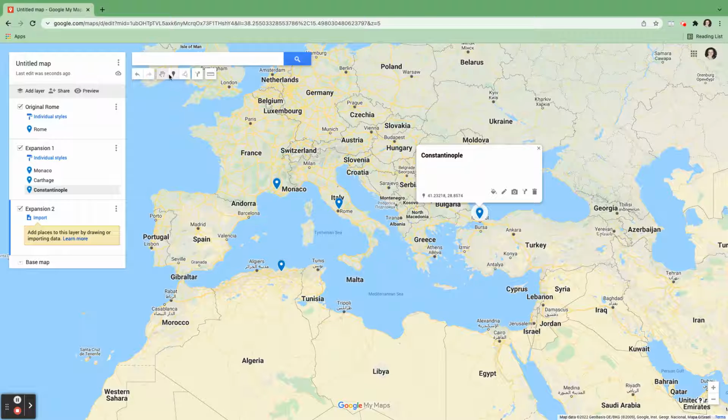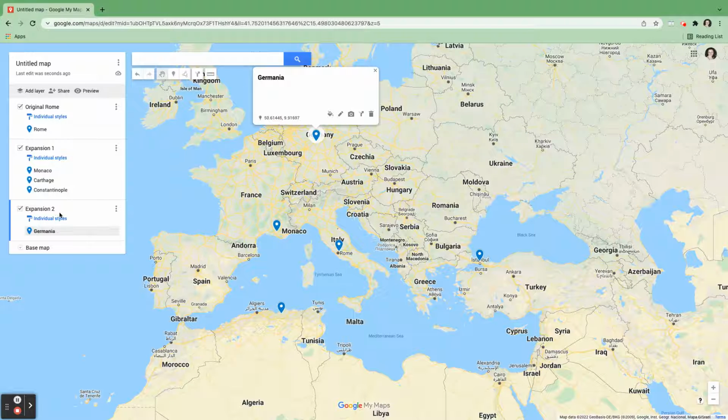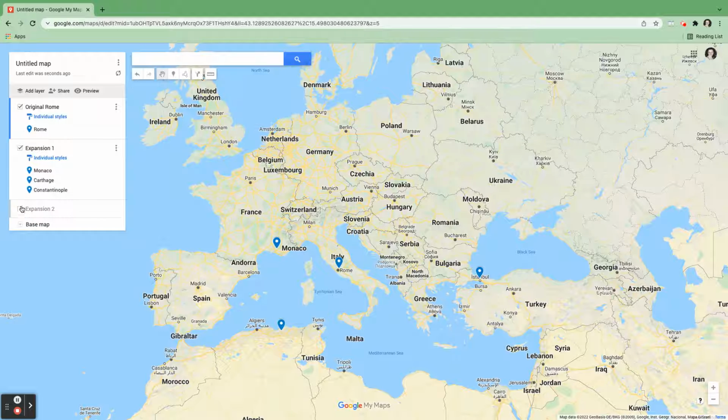And we're going to put a plot up here in Germany. We'll just call this one, the Romans used to call this Germania. And we'll add another plot here, London. We'll call this one, we'll say Angles and Saxons. Okay, so if we take a look at the different layers, if I uncheck expansion 1 and 2, it only shows the original one. And if I click on the next one, it shows me how it got bigger. And then I click on the third layer, it shows me how it's expanded more.